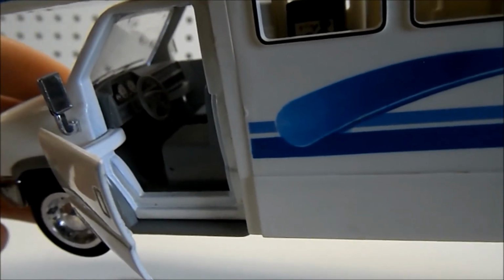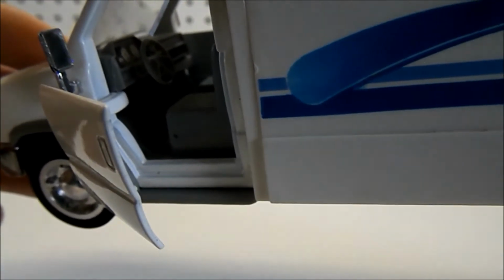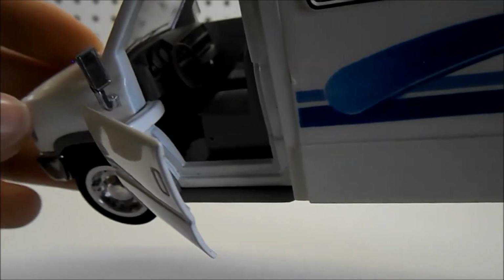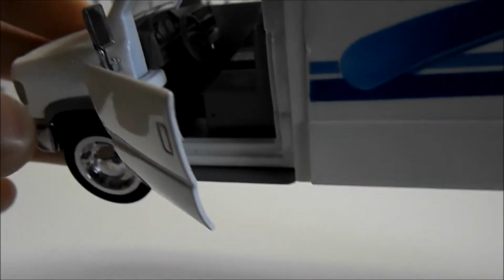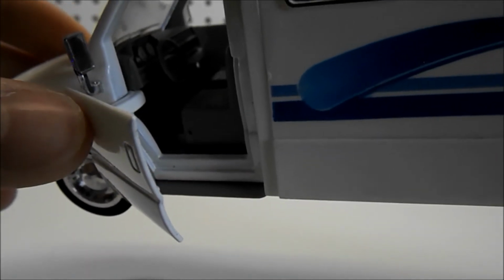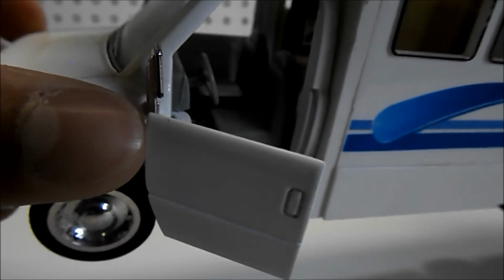We do have some decent interior detail, as you can see there. We have a gauge cluster sticker. We have some cup holders, a parking brake. It'll be a little bit hard to see it, but there are actually three pedals down there, so I'm assuming this is a standard. But anyway, I think the interior cab section of this truck is very nice looking.